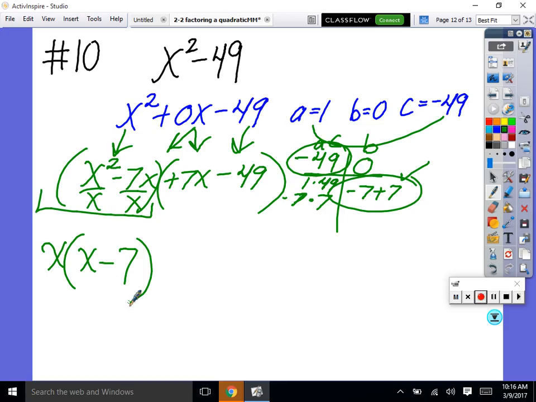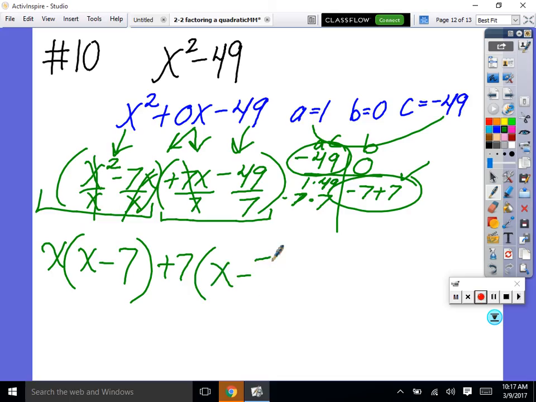Okay. Once again, we're factoring out the greatest thing in common. There's an x in each of those, so we put it out. Then to see what's left over, divide by x on each. So x minus 7, because x squared and x divide out to be x. We're not done, right? We have to look at this group. What's the greatest thing in common here? 7. Good. Positive 7. Now divide by 7. 7 over 7 is 1, so x is left. Negative 49 divided by 7 is negative 7. Look, our safe haven's the same, so we've done it right.